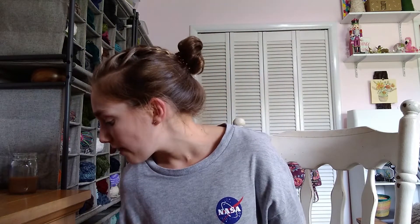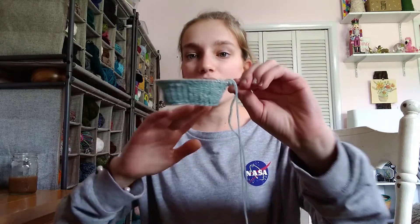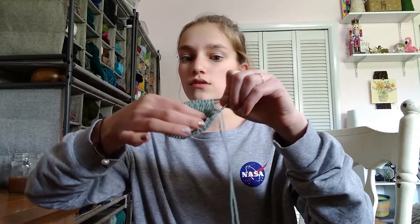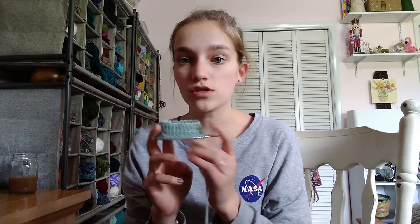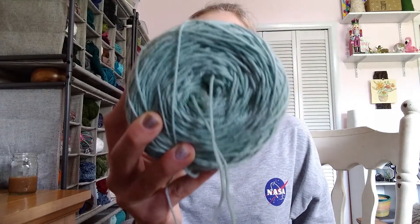The second project I started also this morning: this is my sock design that I am working on a second sample of, because I'm going to have a tester call go out for it next week. I haven't done that much — I'm just over halfway done with the ribbing. It is going great so far. I love this colorway so much — it is KnitFix Stroll in the colorway Eucalyptus Tonal, and it is just so gorgeous. I'm in love with this colorway — it definitely won't be the last thing I make out of it.